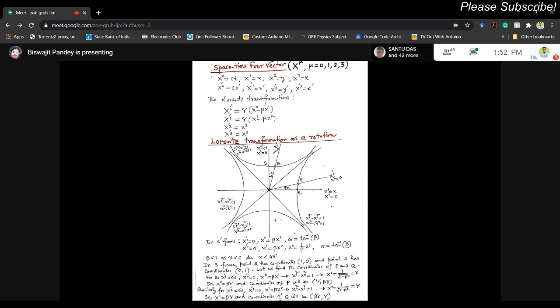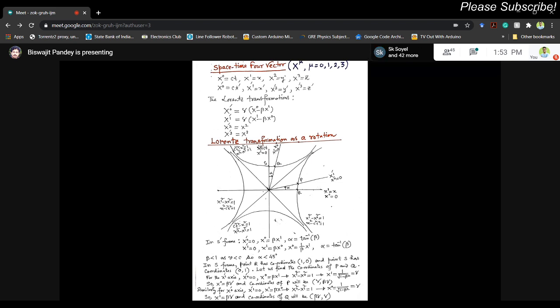I have taken it to be 1. Why? Because if I put x equal to 0, I get ct equal to 1. If I put x equal to 2, that will be root of 2, ct equal to root 2. So what will I do with the root 2? Because 1 is the unit of measurement. That's why I have taken it to be 1. You can take any other hyperbola. There is absolutely no problem with that.